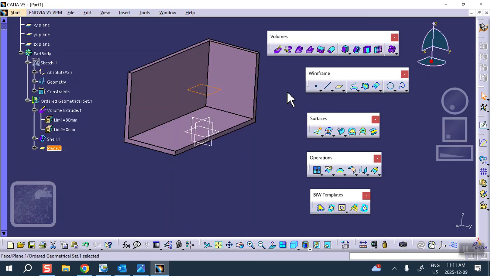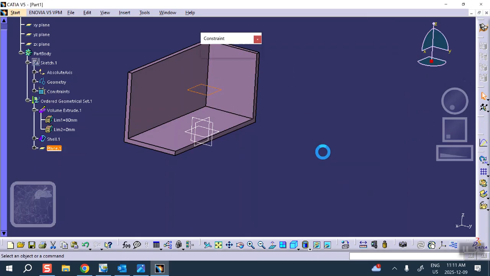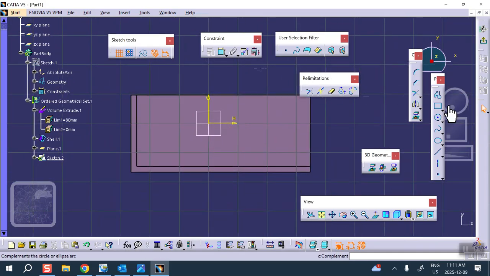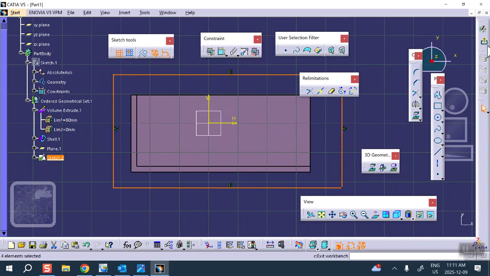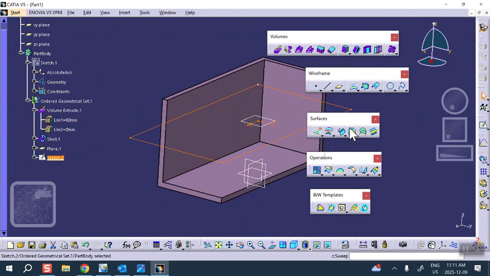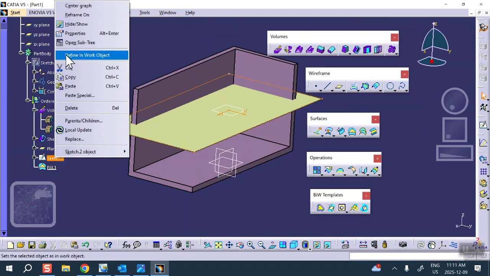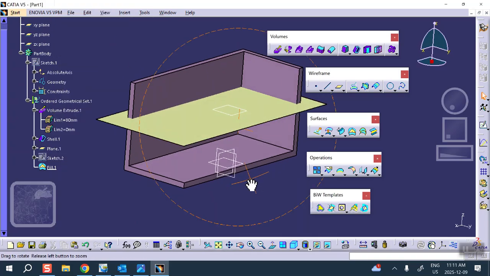We select this, sketch. Now this one is going to be in the ordered geometrical set, you can see that. So why don't I make, for example, a rectangle, exit, and fill it, F-I-L-L, see that? Okay. Let me hide this sketch too so that it won't bother us.